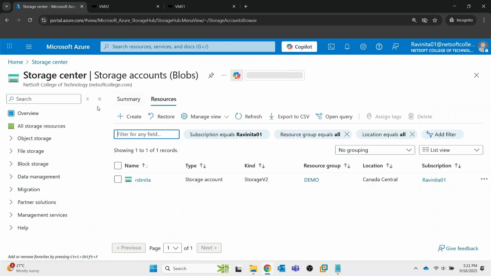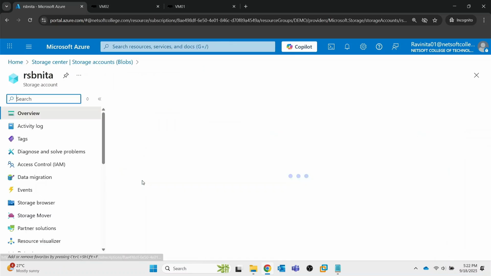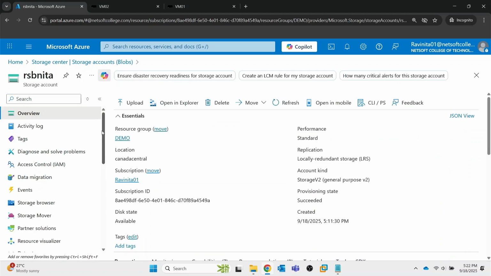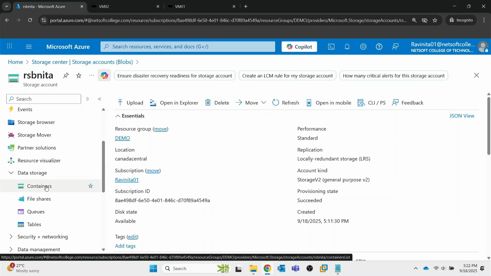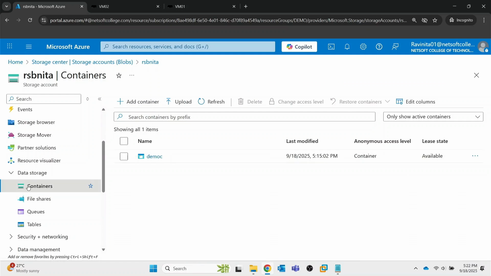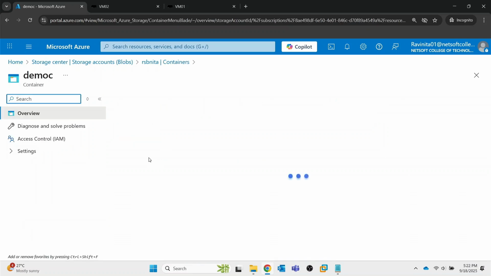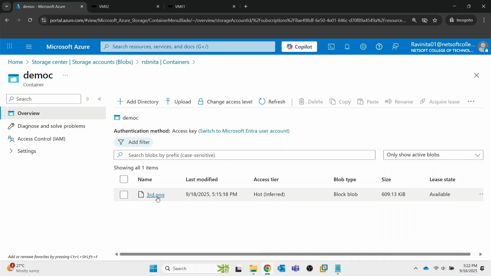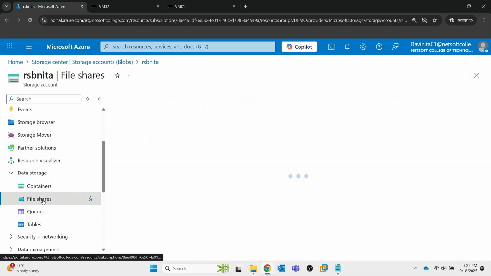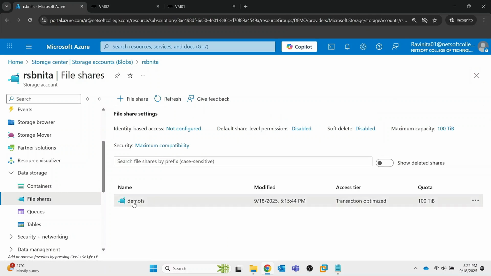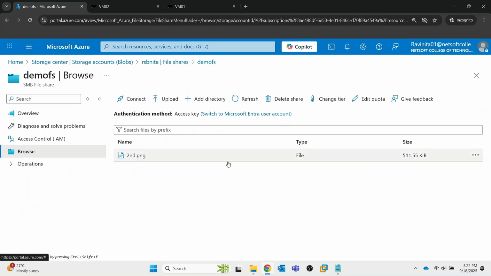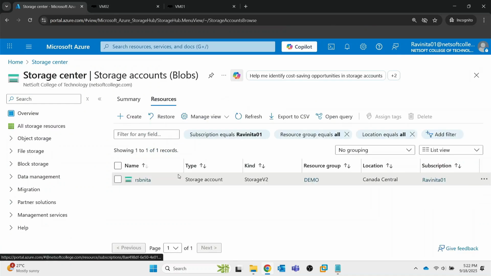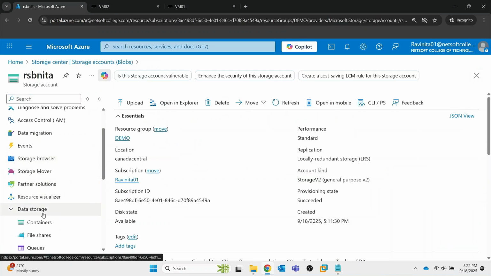I have a service, and in this service, this is a storage account. That is obvious that this service will allow you to store data. In this proper full-on service, I have some sub-services. I have container, and I have file share. Inside my container, I have a picture, just a random picture. Then inside my file share, again, if I browse it, a picture. All right, so this will be my data.